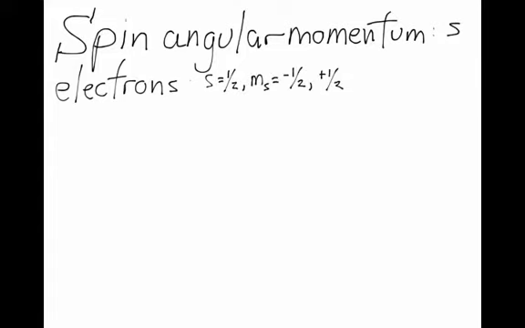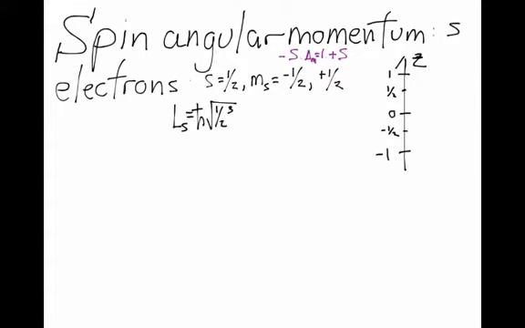And that means that they have a z orientation of the spin angular momentum quantum number, m sub s, equal to -1/2 or +1/2. And that's basically because the m value, the z value of the angular momentum, always goes from the negative value of the total angular momentum to the positive value in increments of 1. So in this case, we go from -1/2 to +1/2. And we can draw our famous circle here of the z angular momentum quantum number. So that's the actual z angular momentum divided by h bar. And I've got halves on this scale here.